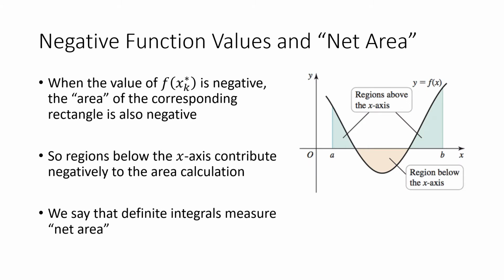It sometimes happens, though, that the actual value that we get when we plug into our function turns out to be negative. So if the function dips below the x-axis, we're going to get regions that are below the x-axis. And so the area of that corresponding rectangle that we get would also be negative. You can imagine that the x k star that I'm choosing might be, let's say, here on my x-axis. And when I draw my rectangle it would go below the x-axis. And multiplying base times that quote-unquote height would give me a negative value.